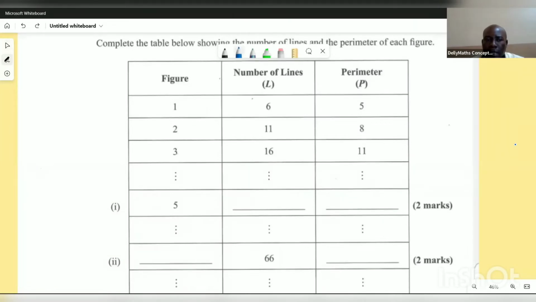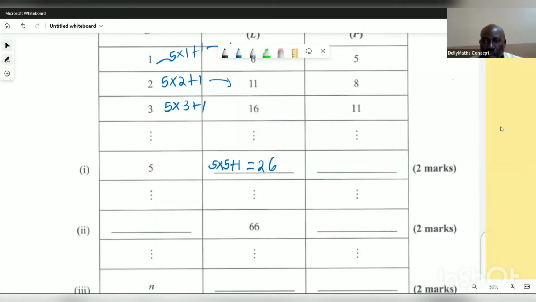So basically, if you observe this carefully, you do realize that you're multiplying 5 times 1, you add 1, you get 6. For this one, 5 times 2, and you add 1 more, you get 11. You're seeing 5 times 3, and you add 1 more, you get 16. So for this, we're talking about 5 times 5 is 25. You add 1 more, and then you're going to get your 26. So basically, you have to observe the pattern and make sure that it works for all the other numbers that you're looking at up top. And then from there, you can make an accurate judgment going forward.